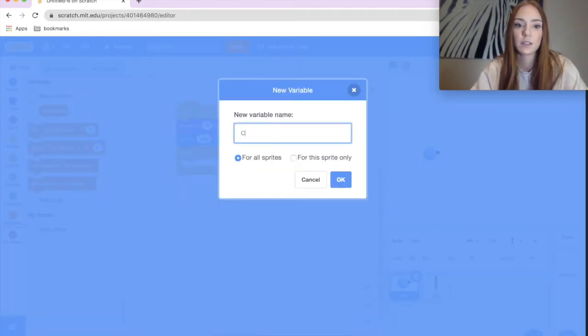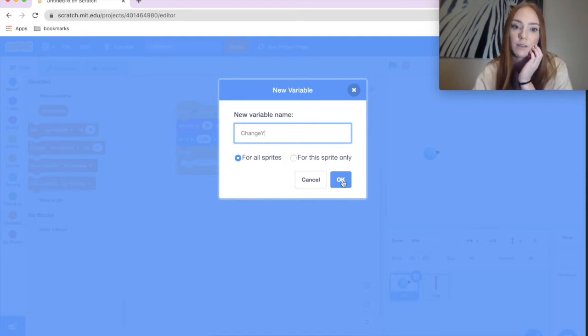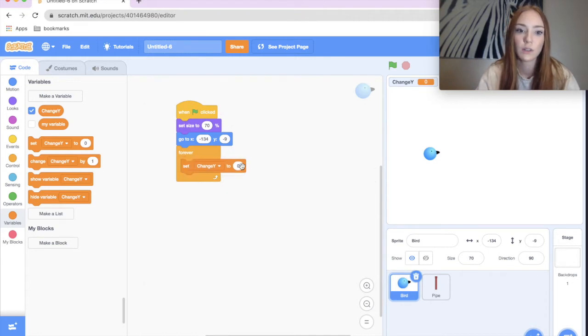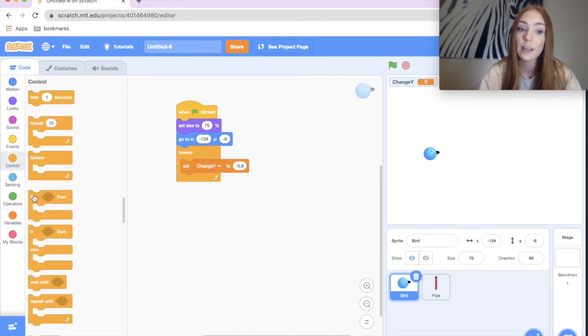And we'll name this change Y, okay? So change Y, and we're gonna just set change Y to, right now it's set to change Y equals 0, but we're gonna do like negative 0.8, and this makes it so that if you're not clicking anything, if you're not playing the game, it automatically brings the bird down, because you have to keep clicking or tapping a button. In our case, the mouse. You got to keep clicking that to be able to keep the bird flying and afloat. So this will just automatically give it some gravity to it so it falls down if you're not playing the game. So now we're going to say if you're touching the mouse.